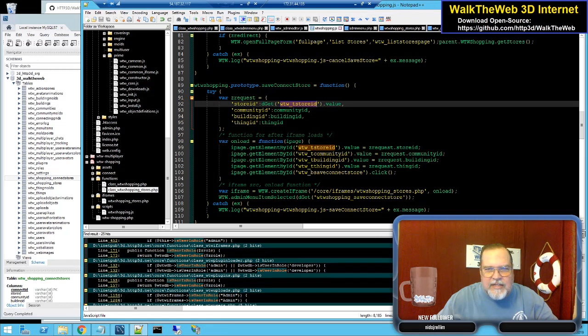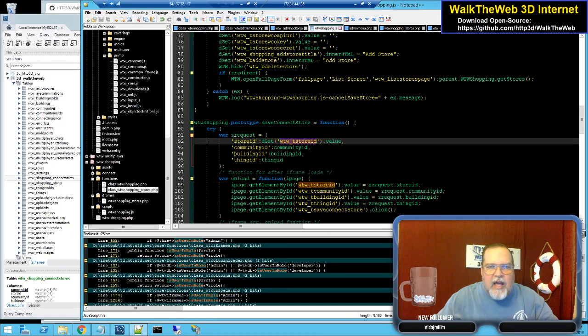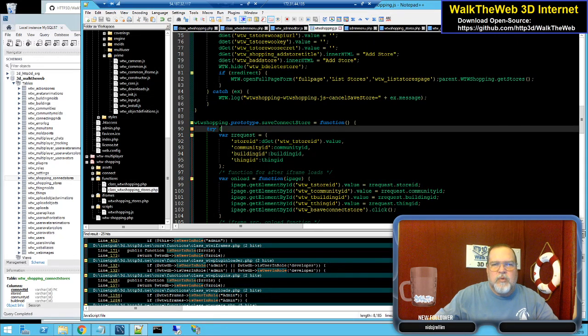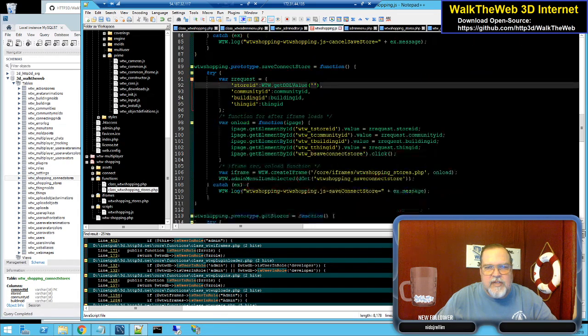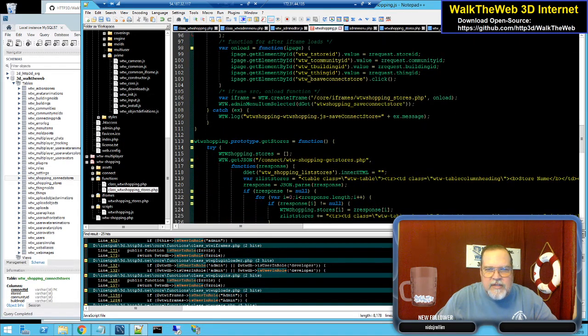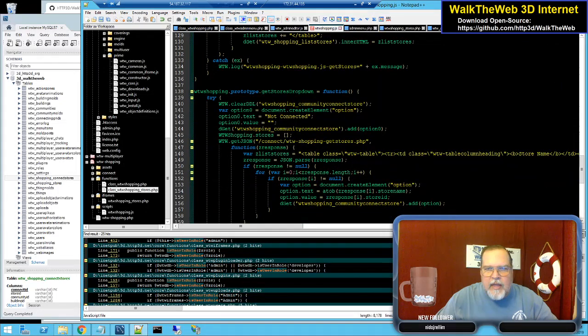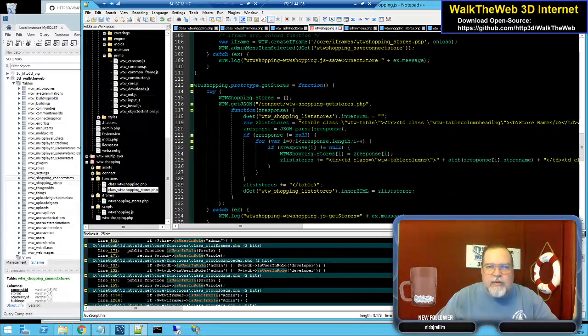The store ID is actually, we need to come in here and we're going to do wtw get DDL value, which is a nice function I created that makes it real easy to just tell it the name of, in this case, a drop-down list, which notice it is our list right here that we used.